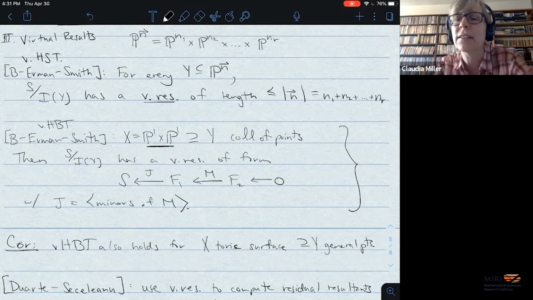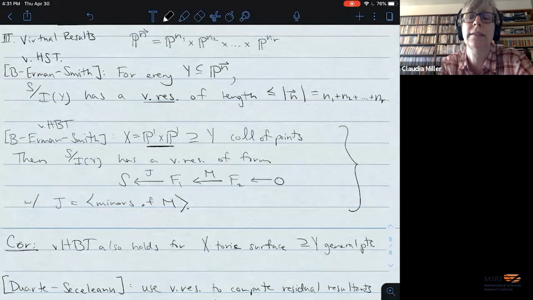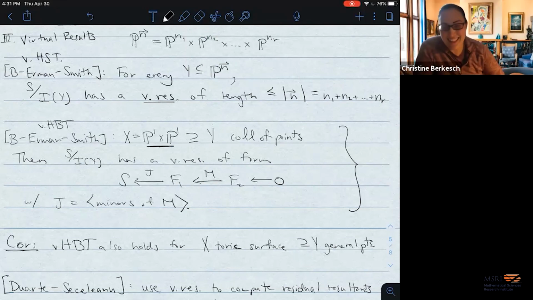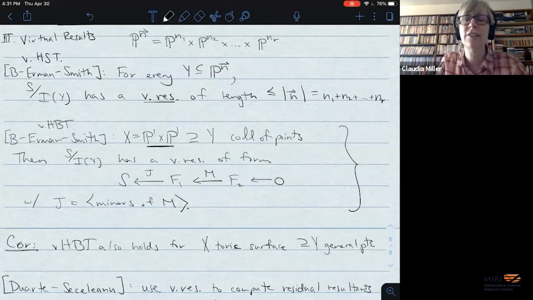And then Neil asks, is there always a virtual resolution that's obtainable as a direct summand of a minimal graded free resolution? Great question, Neil. That segues well into some of the things we'll talk about in a little bit. So yeah, there are certain subcomplexes of minimal free resolutions that will always give you virtual resolutions. And that's one of the things I want to tell you about in the second half. Yes, but not everything. I think that's all the questions for now.